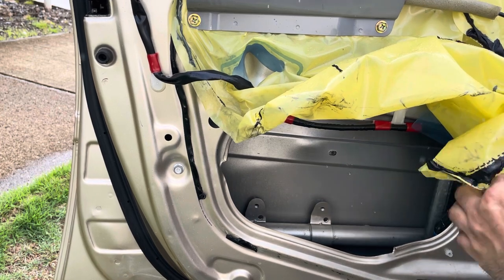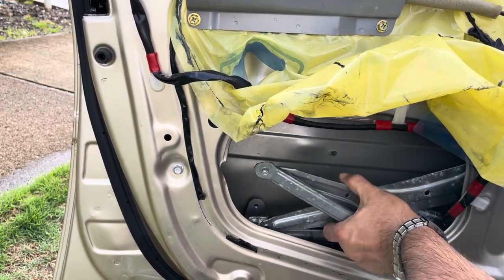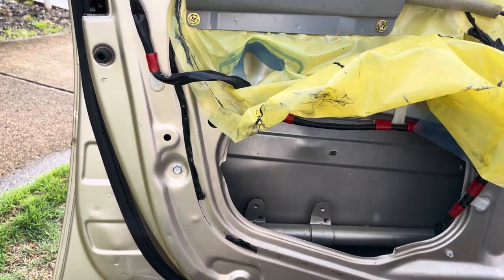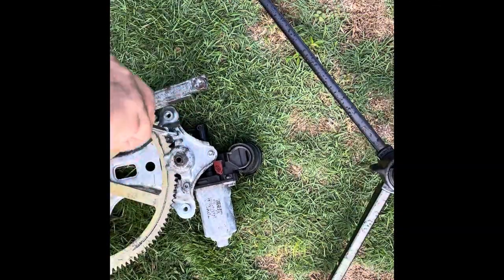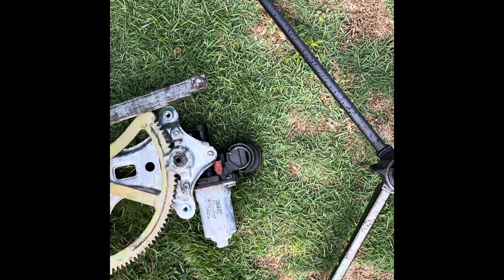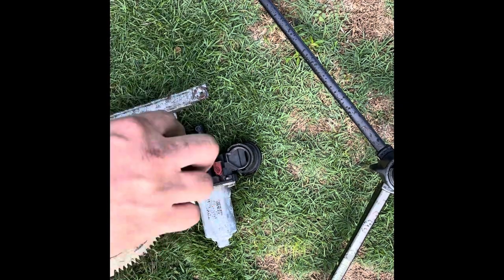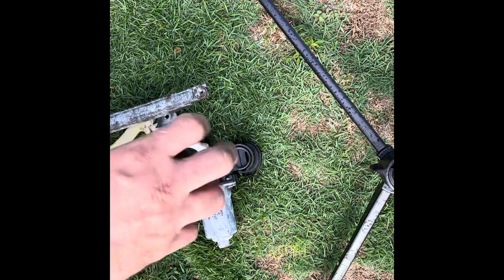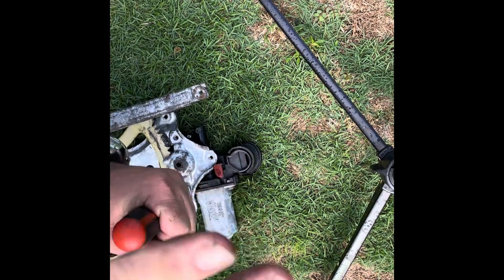Initially I was going to just replace the motor, but I figured this thing is 20 years old so it's probably crusty and in need of full replacement. The old window regulator is out. I have the new motor, but I'll need to salvage the screws off the old regulator to use on the new one. In retrospect, it's a lot cheaper to buy the regulator and motor as a set — the regulator was about 45 dollars and the motor was around 20, but it's cheaper as a set.